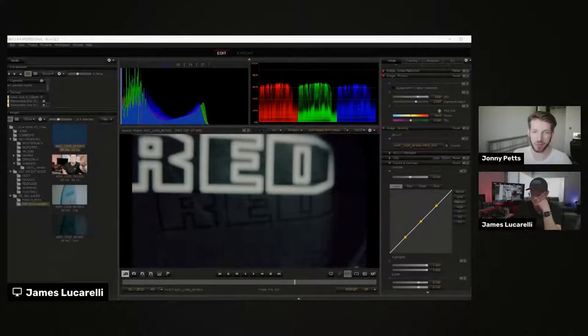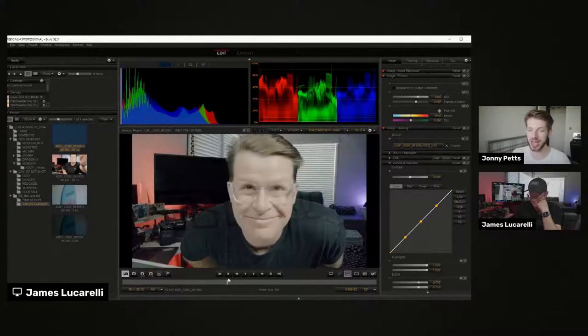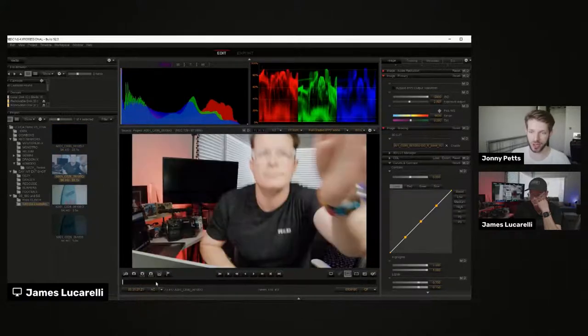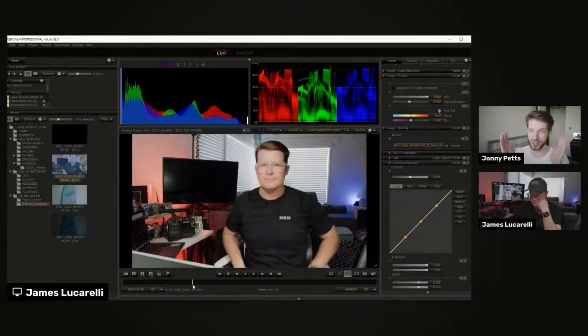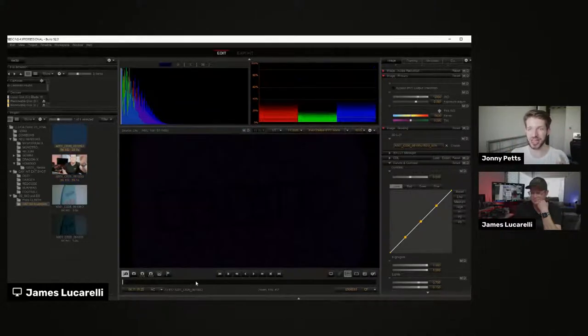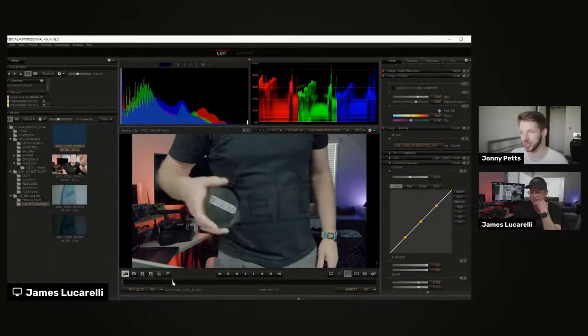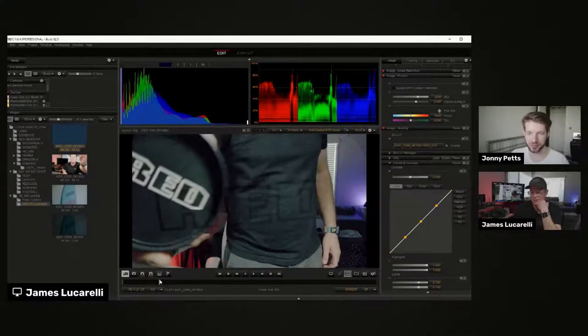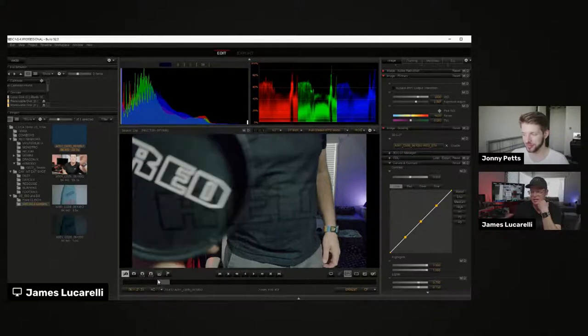This is why the patterns don't move. And as we'll see in this image that we'll have overlaid, you can be panning, but you'll have that fixed pattern. And as James showed, James took the lens cap off and that data is burned in. So you're panning around the image, moving around, and that is staying there because it's been burnt into the calibration in the camera. That's what you've told it is normal. Even though this is a do not do this kind of situation, this is what became normal in that situation. And you can see the cause of that right there. There's that red sticker clearly there. And even this, that's the front cap on the lens.